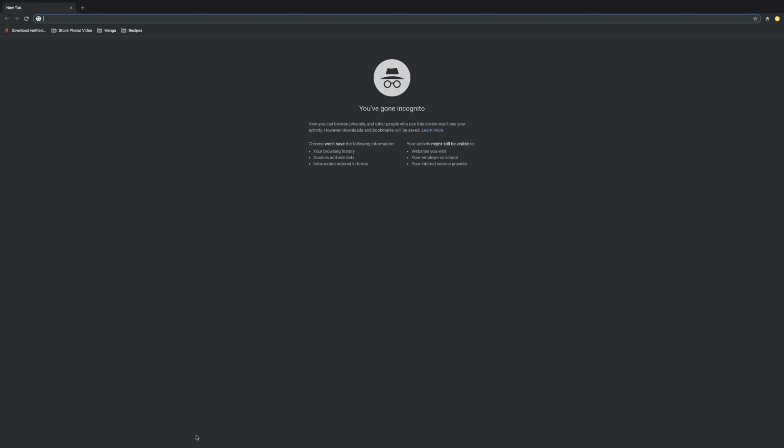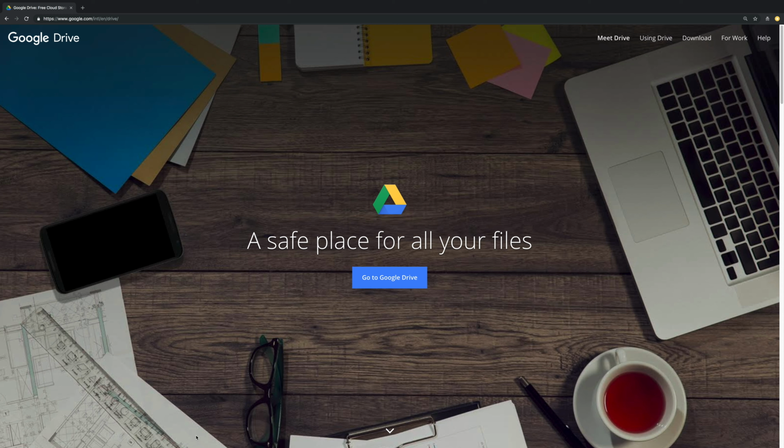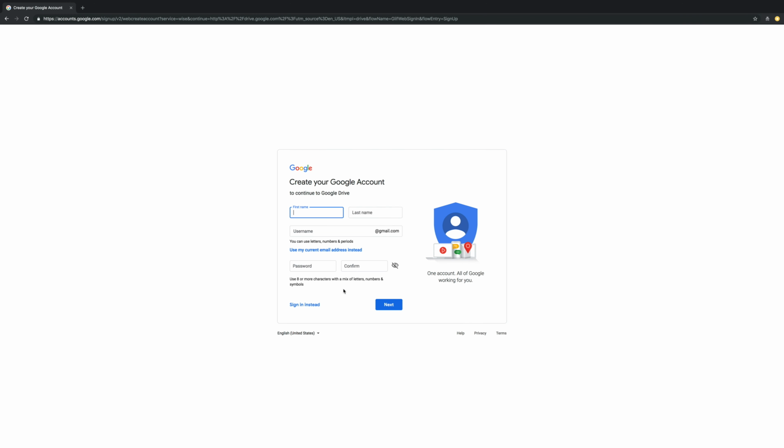So first thing you need to do is go to drive.google.com. And it'll bring up this main page here. Go ahead and click on Go to Google Drive, and then you need to set up an account. Now, a little bit of information: if you have a Gmail account, you already have a Google Drive. So you would just enter your Gmail information here, like you're trying to sign into Gmail, and your Google Drive would just open up. But if you don't have a Gmail, you can click here on Create an Account, and you can fill out the information here, follow it step by step.